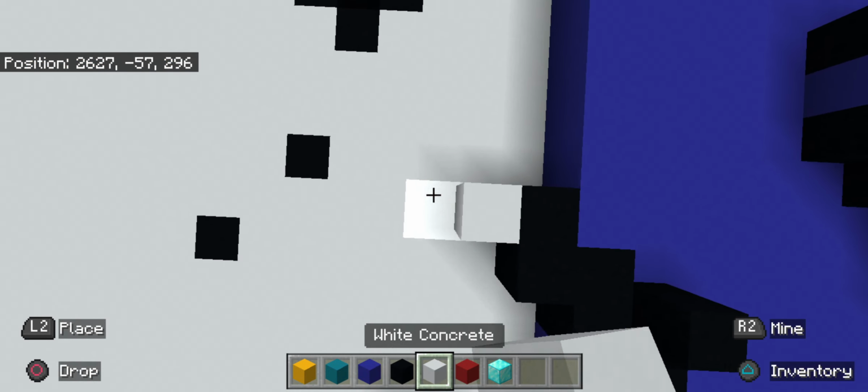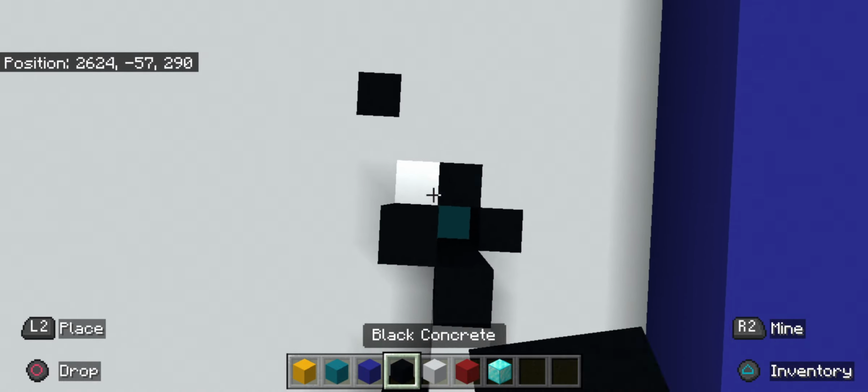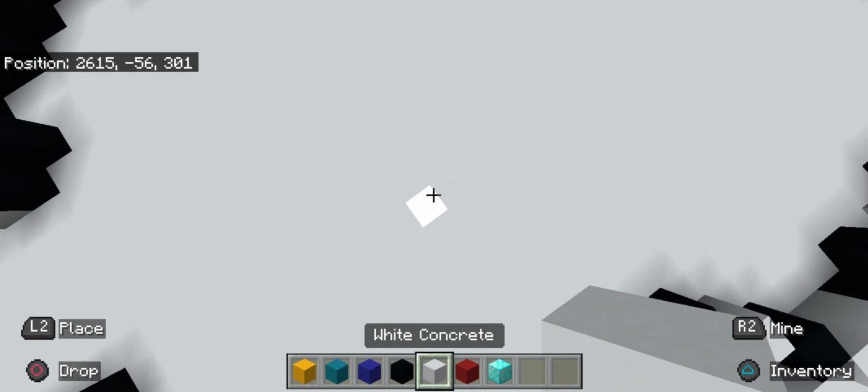And right here, one, two, three, four, a one block gap, a one, a two block gap, and then do like the shape again, fill it in with water, then do one block gap and a one. Now you can fill this in with white.